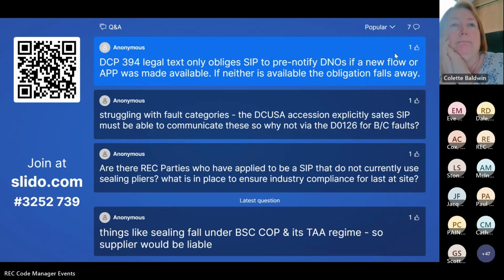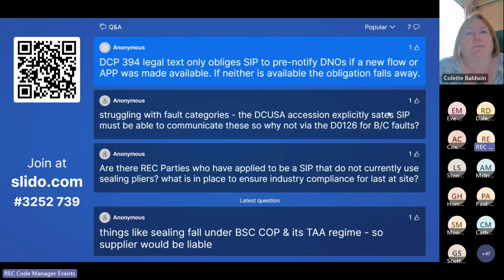Paul? Oh yes, Colette, just to clarify, the DNOs have decided to go with an industry flow, and DCP 419. Yeah, DCP 419, that's the option. We did talk about having an app, but it didn't end up being favoured by the DNO, so we're just going to pursue a flow on this one. And I was at the first work group for that last week, so that's just starting off its journey. Yeah. Great, thanks for the clarification.